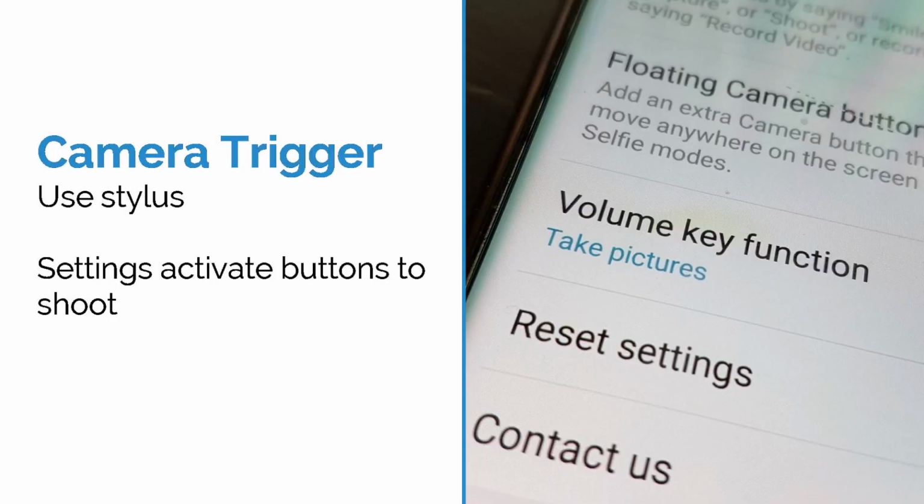Using a camera trigger, you can use a stylus or a setting in the preferences of the camera. On my phone, for example, it's got a volume key function where if I hit the volume key, it'll release the shutter and take the shot. So you don't have to worry about using gloves all the time, that you're not going to get the shot you need. If you set up your camera, think a little bit in advance, set up your camera like that, you can usually get a shot quite easily.